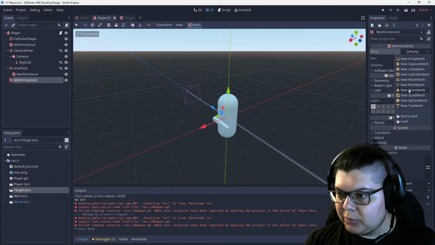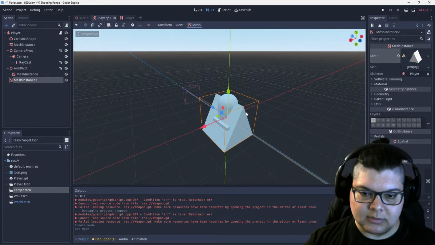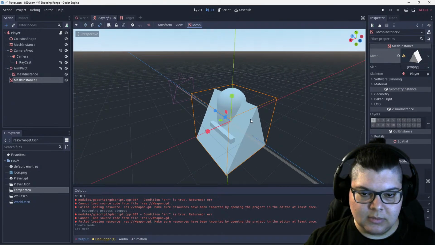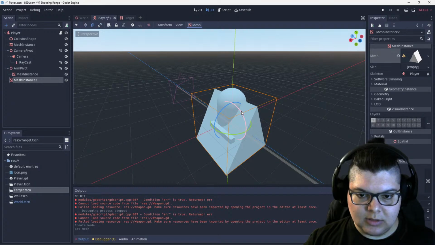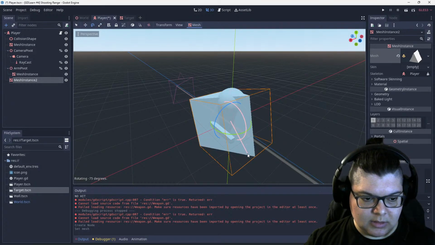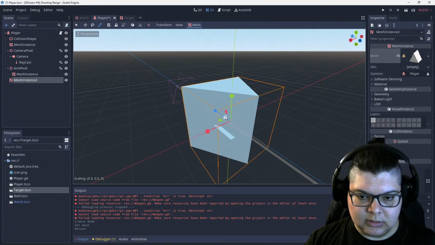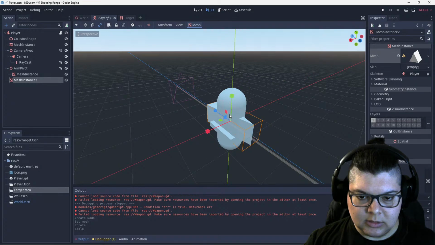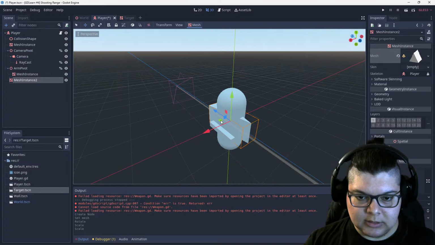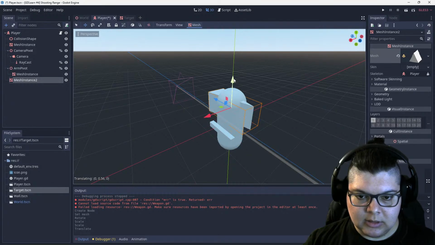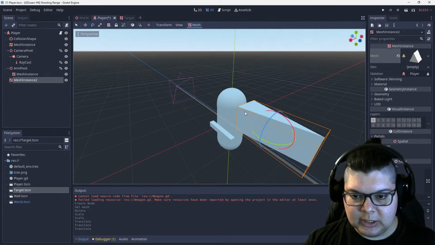What's the nose gonna be? A prism? Like that.